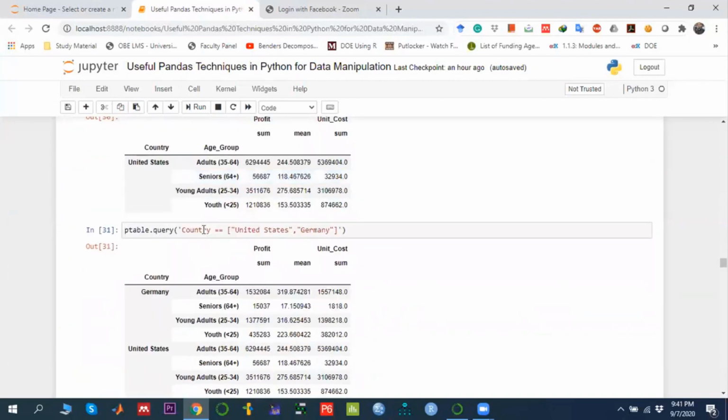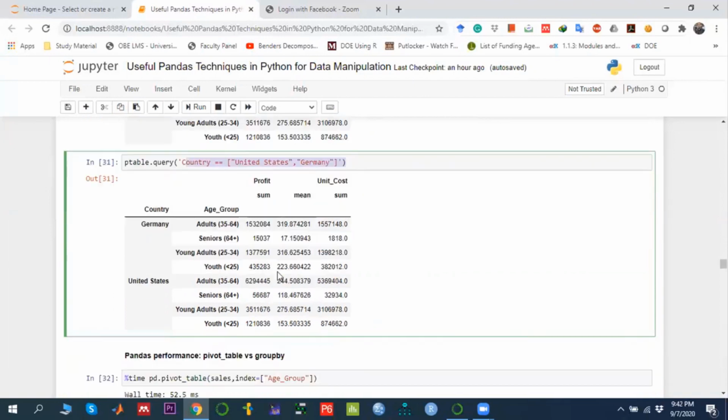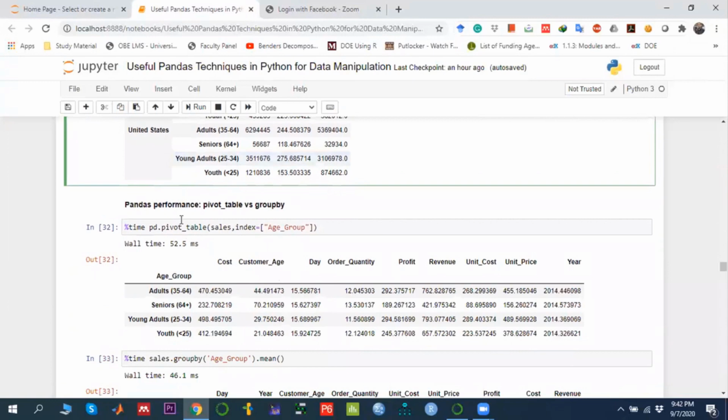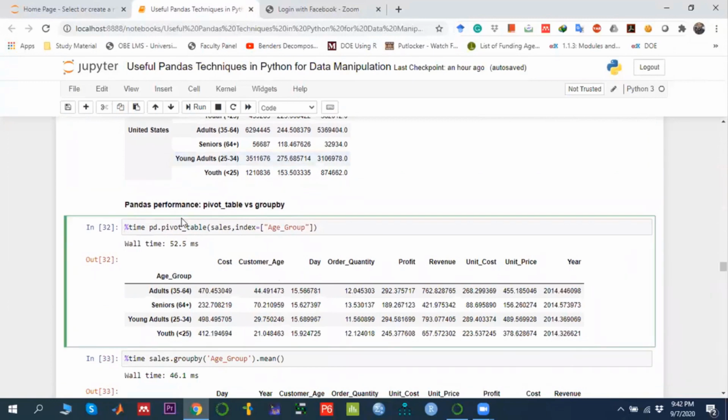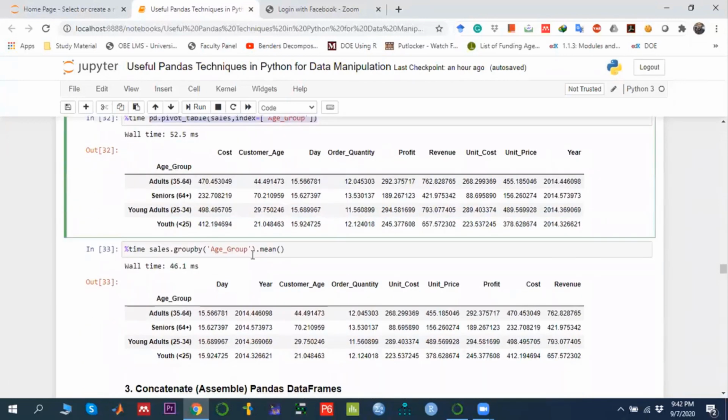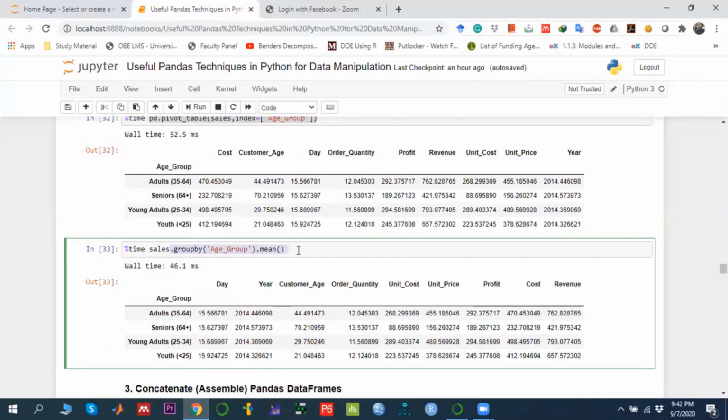Similarly, we can use it for multiple countries. Okay, so United States as well as Germany, right? Now we are comparing the performance of the pivot table as well as GroupBy. Once I write percentage time, I am calculating the average against the age group of the entire data set, similarly using GroupBy on the entire data set.